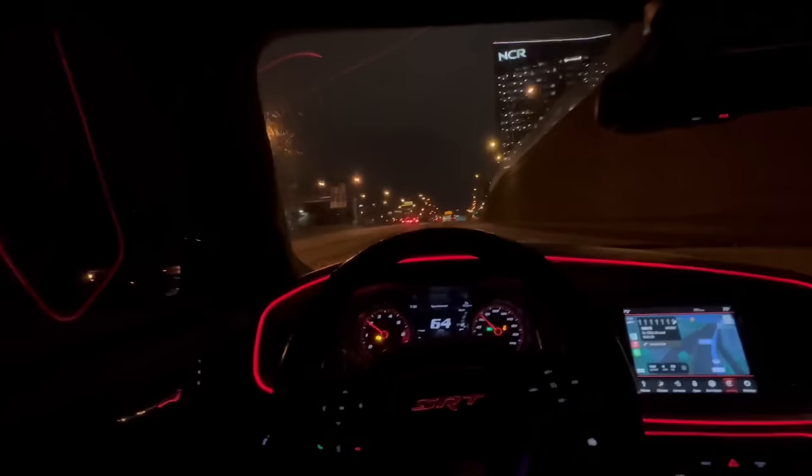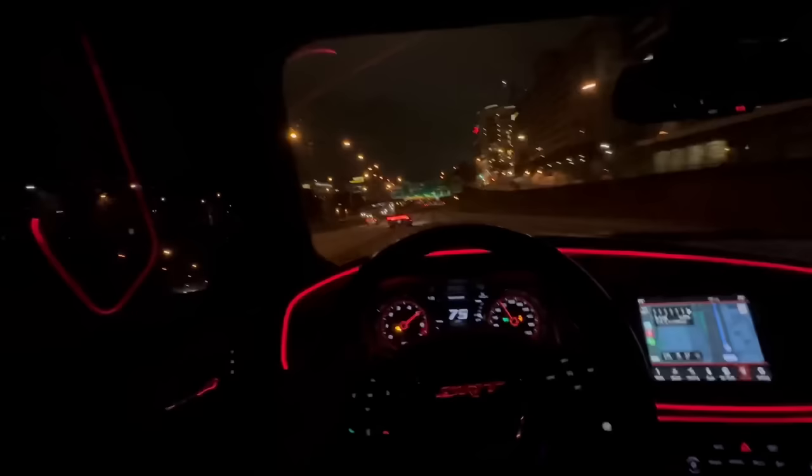I bought the car to go to speed limit. Like, I just really be trying to go to speed limit. Like, really, just the speed limit and the speed limit only. Like, that really all I want to do is just go. I'm sorry, y'all. I'm going to shut the fuck up.